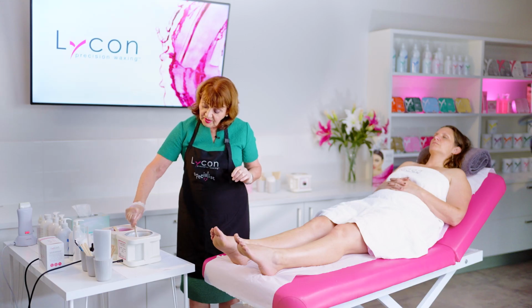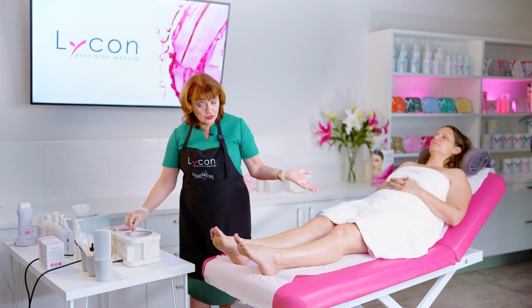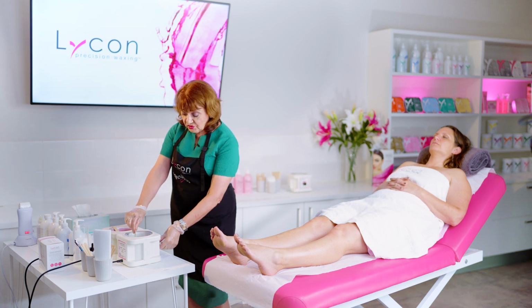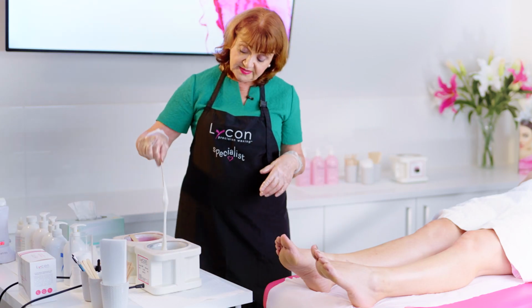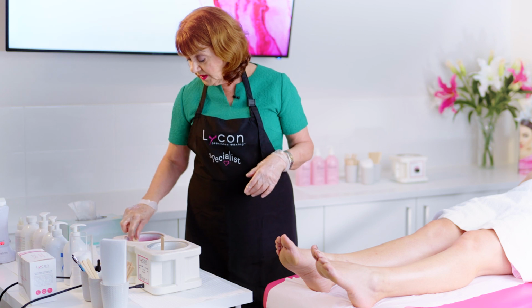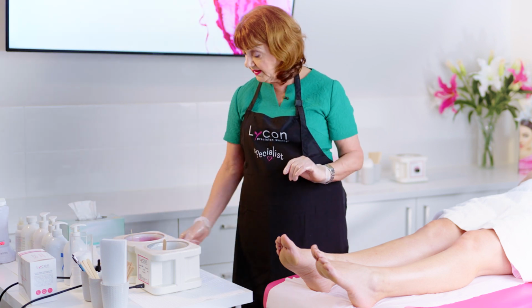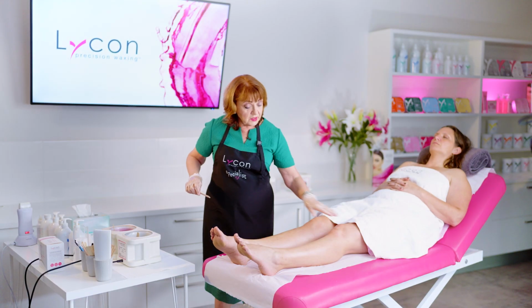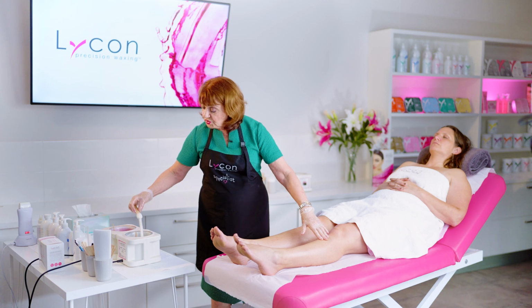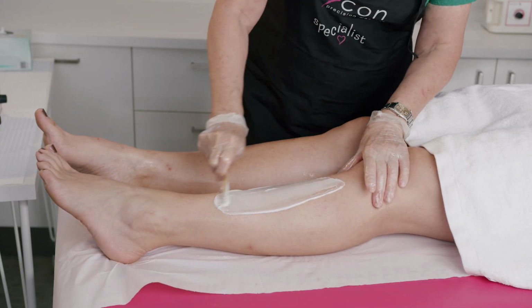Now I like to have a stirring spatula in the heater that I don't use on the client. It's really handy, so you don't always have to use a new spatula to stir, and you can stir in as deeply as you need to. That's really convenient, and this is what these spatulas are doing here right now. They're not to be used. Okay, so if there is short hair, we have to scrape to lift the hair up into the wax.